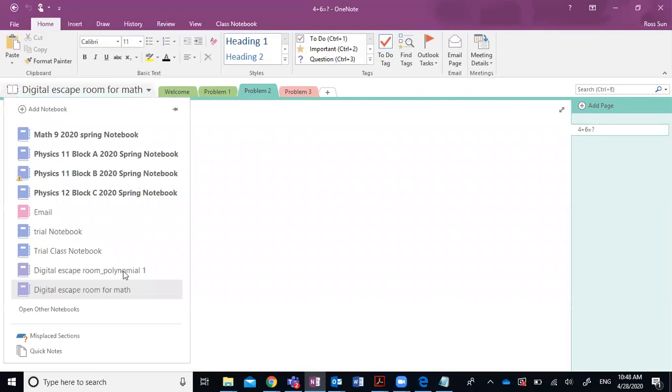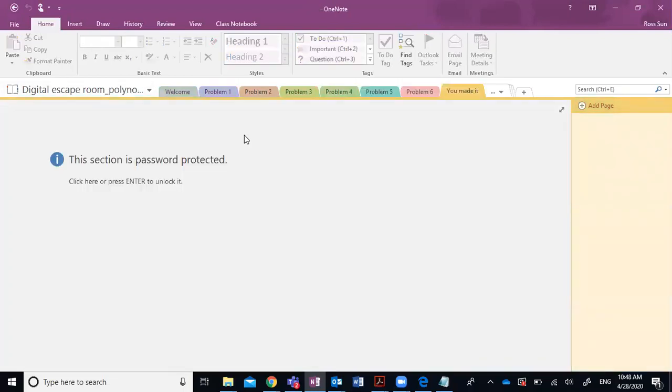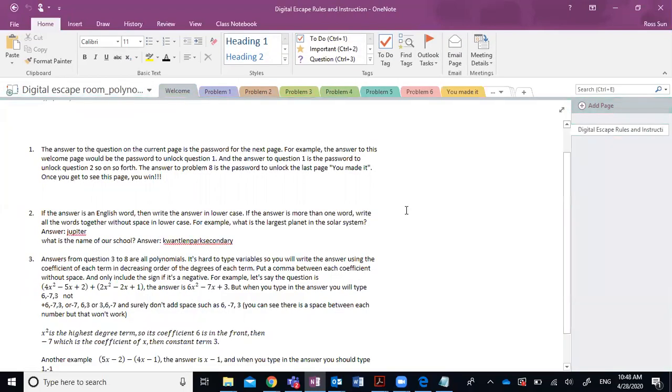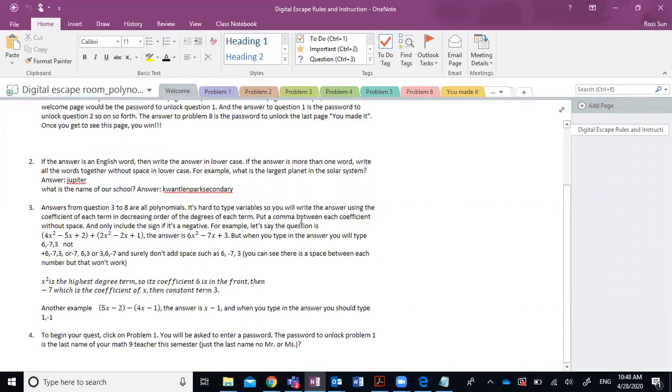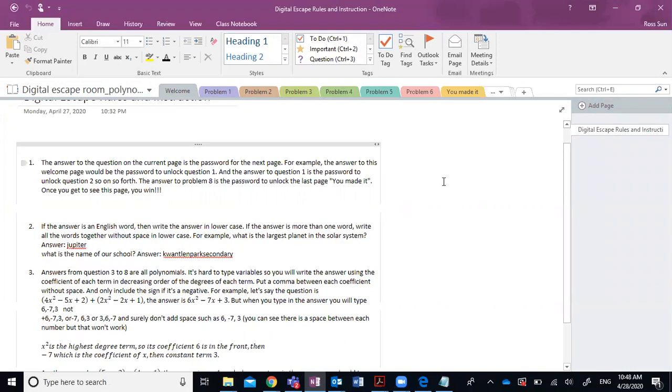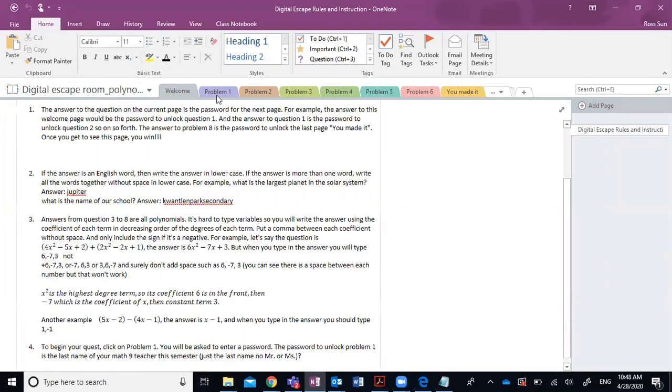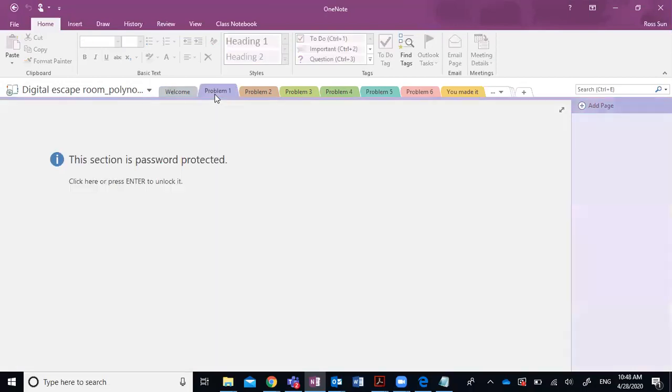Okay, I will show you a better example. This is the one I just created for my Math 9 class. On the welcome page, I tell them what the rules are, especially for the answers. Is it case sensitive? And some of the answers have numbers. And then Problem 1, they need to do the current problem or the current room to be able to go to the next room.